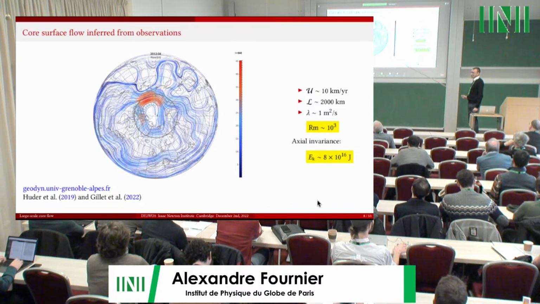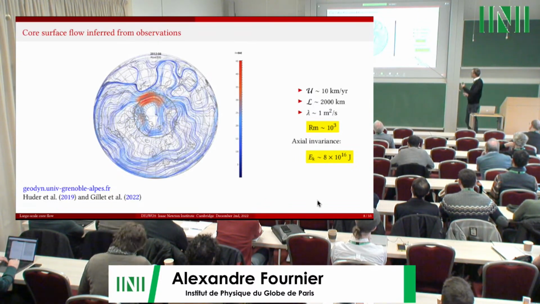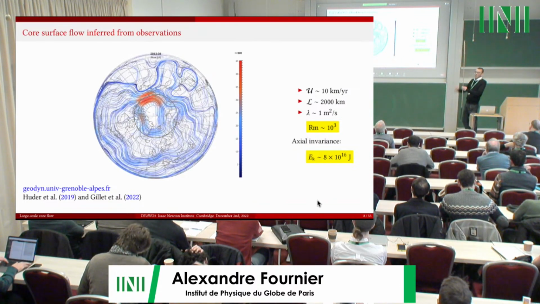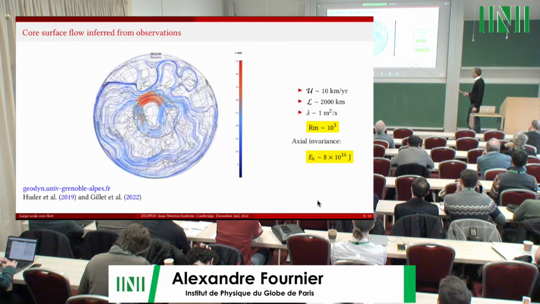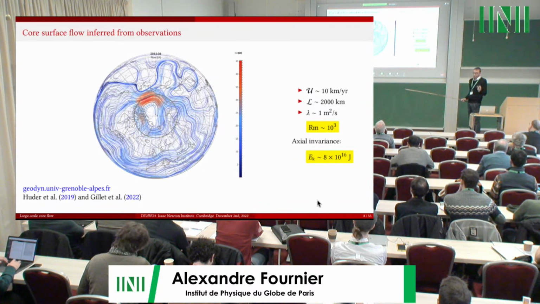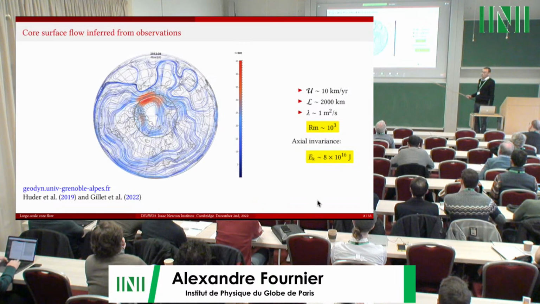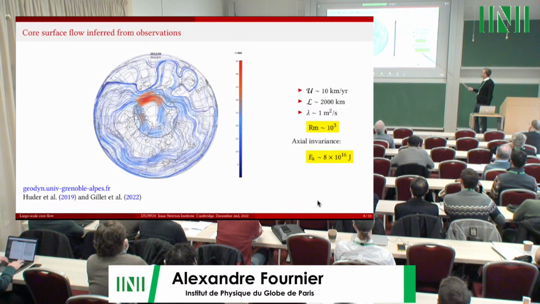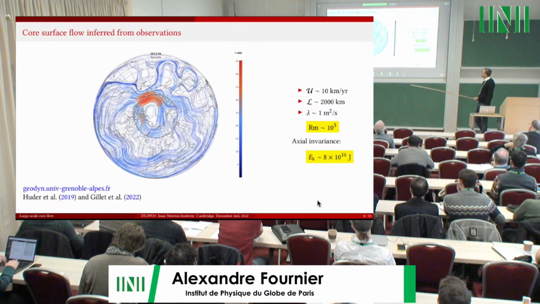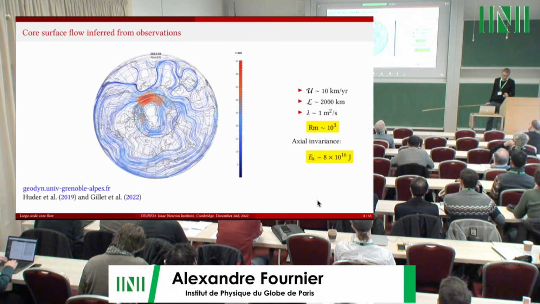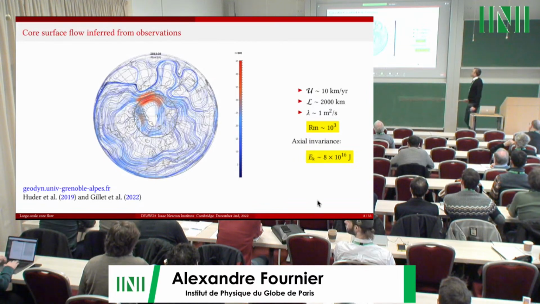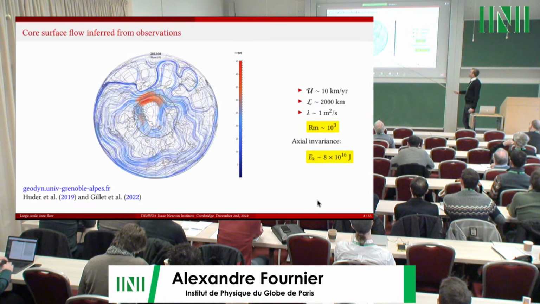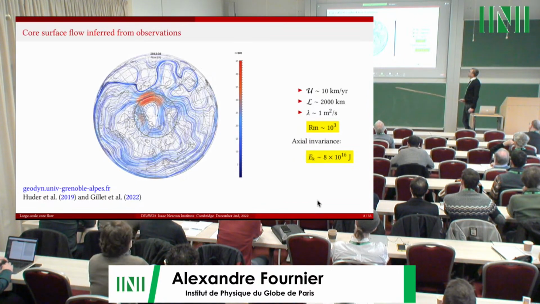If we further assume, if we do not listen to Dominique, that the flow is perfectly axially invariant, on account of the fact that the Earth's core is a rapid rotator, we can compute an estimate of the total kinetic energy carried by this flow, and it's on the order of 8 times 10 to the 16 joules. So that's a snapshot, and we may be interested in knowing how this flow evolves in time.